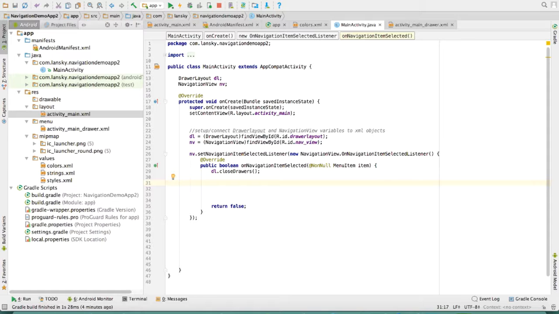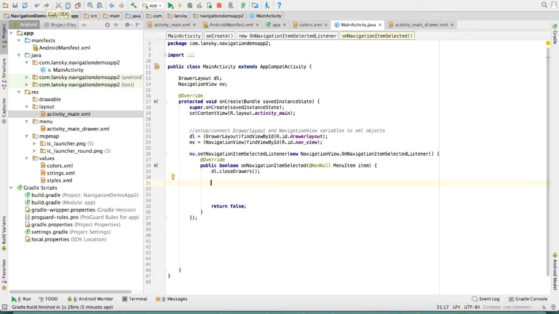So you can either create a toast or create an activity from which the app would go after clicking a navigation item. But of course, a toast is not really a good way of showing it, because you didn't need a navigation item or navigation drawer or any form of sidebar navigation just to show a toast. The reason you do a navigation drawer is for you to go to another activity within your app.